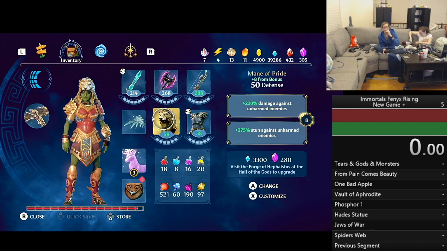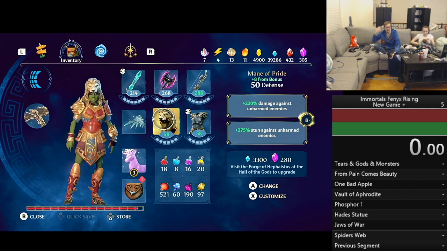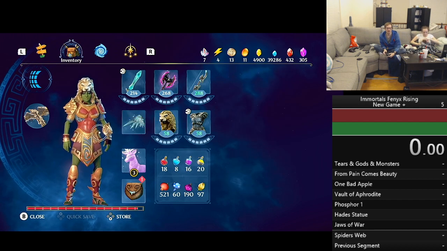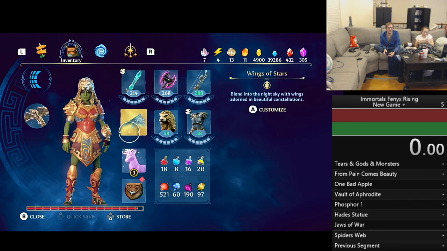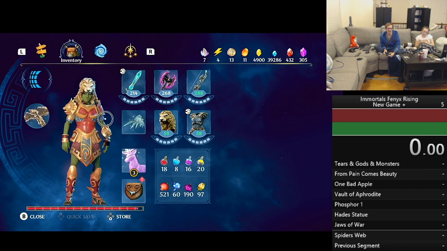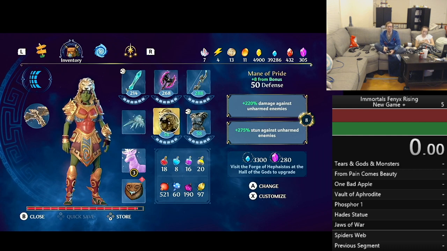I think it starts at 150% bonus damage against unharmed enemies. This is the biggest damage buff in the game. It's bigger than all of the upgrades to your weapons. Well, not the base level upgrades, but any weapon upgrades, any masteries, this is a way bigger buff than any of that stuff. So it allows you to pretty much one hit everything.